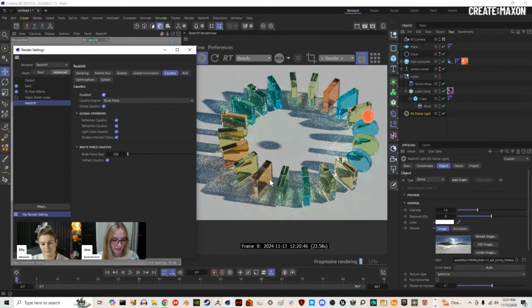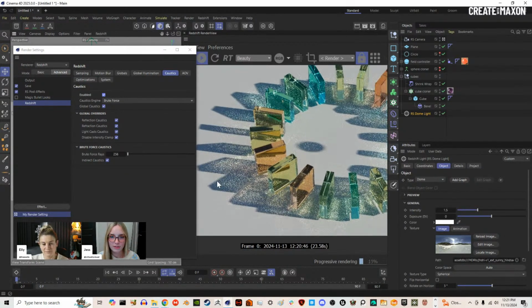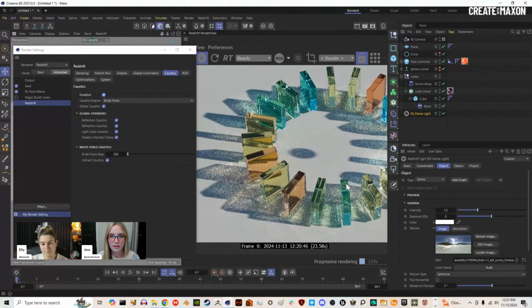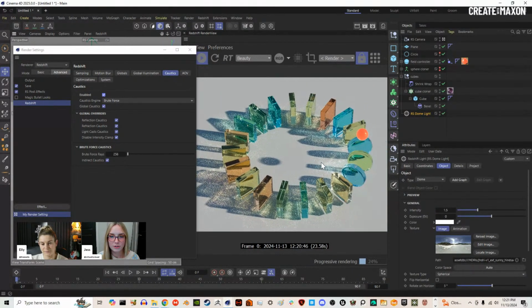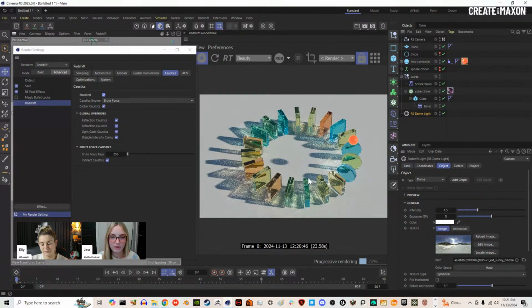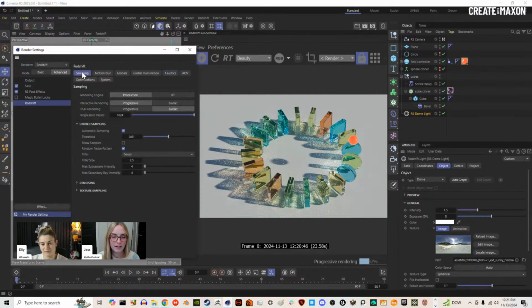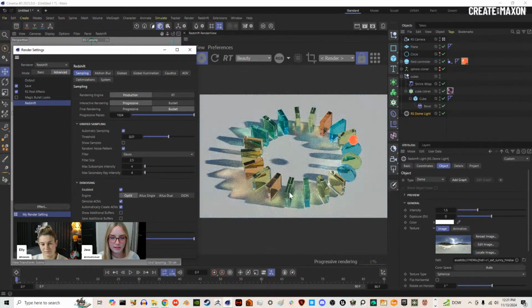You're also going to see we get all this fuzziness of the actual caustics that are bouncing across the floor. And by default, the Brute Force Caustics actually does a pretty great job of scattering all of these rays with just the default settings. So like 256 for the Brute Force rays that we see here. And then automatic sampling, I think, does a pretty good job. And maybe you just want to come in and turn on denoising so that it doesn't have so much fuzziness in your scene. But I've also found that certain caustic values can actually work really nicely.